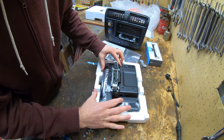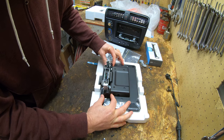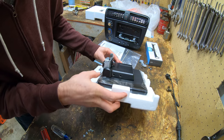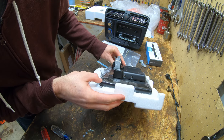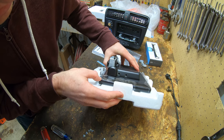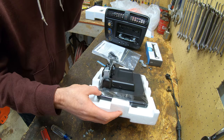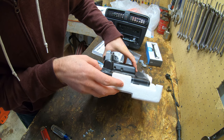With all of those screws out, it can now slide about that much, which is quite a bit actually. I think there's three different positions you can have it in. You can see in there that there's holes. So there's all the way up and then one down, two down, three down. So there's actually four different positions. I think I am going to have it in the all the way up position.